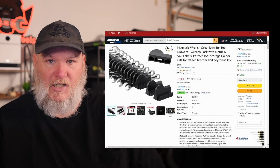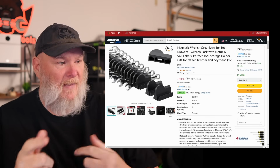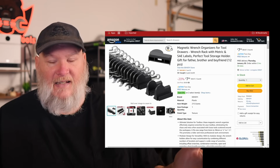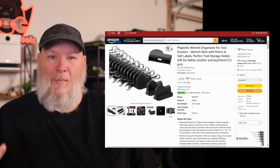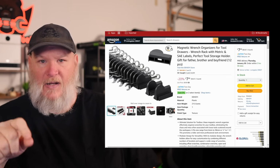I guess it kind of reminds me of those old manila folders. If only you could alternate the tab back and forth. I don't think you can. But $8, you get the least amount for 12 of them. Yeah, I don't know. I just wasn't excited about this one. But you let me know. If I'm missing out on this one, is there an aspect of this that I'm not getting? Let me know down in the comments.